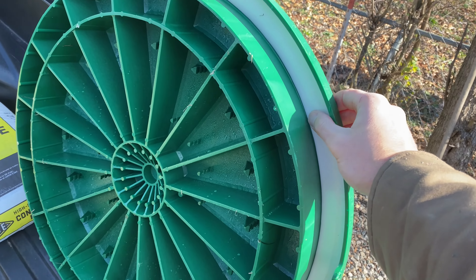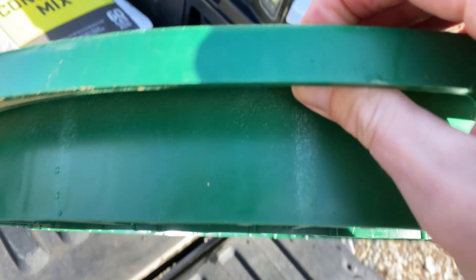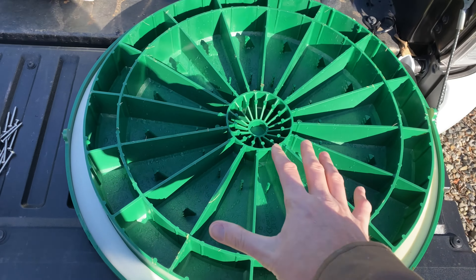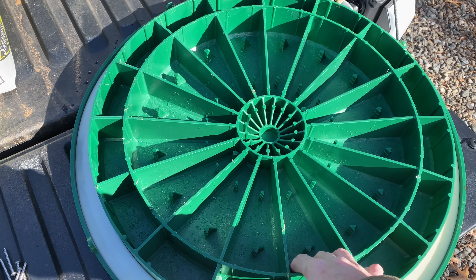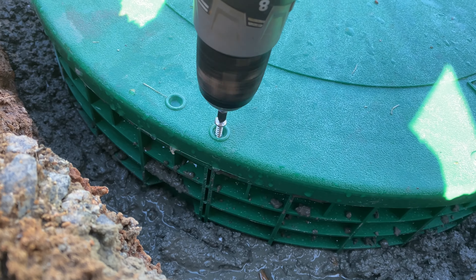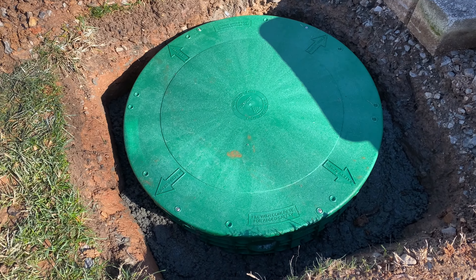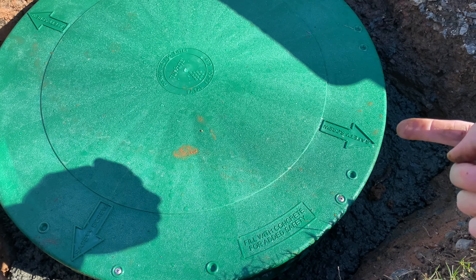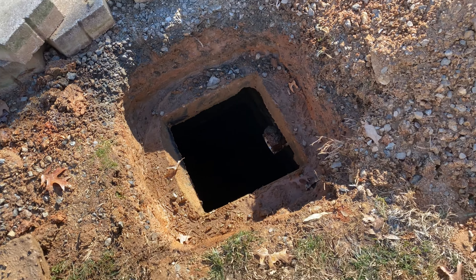Now that the riser is in place, the next step is getting the lid in place. You'll see it has a gasket on the bottom to keep gases from escaping, and notes indicating where to put the safety screw. There are also tabs on top where you can pre-drill or drill straight through. The instructions mention filling it with concrete for added safety, but I'd avoid that. All we're going to do is get the lid in place and put in these four screws — they zip right in and line up with the riser. This makes it so someone can't just lift the lid up, keeping it safe and secure.